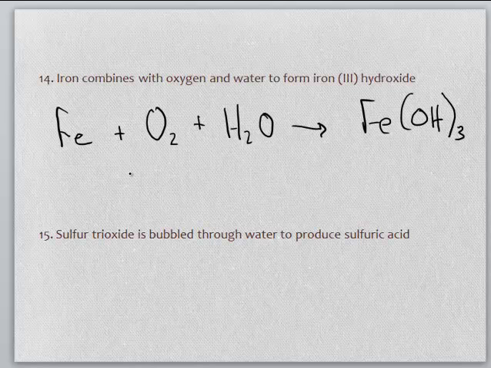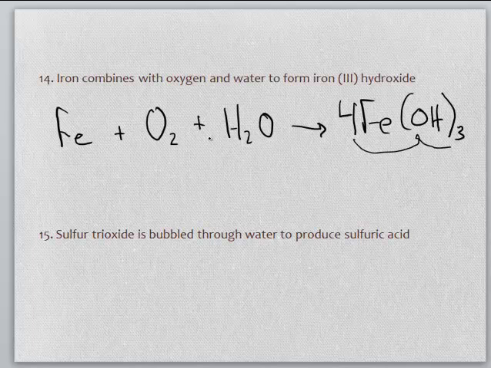And what you're going to find is you're going to try a couple different scenarios and they're not going to work. So if you notice, you've got your oxygens here in two places and the oxygen here in one place. So we've got to figure out a way to get the oxygens to be equal on both sides. So you're going to try a couple different numbers, and what you'll find is if you put a 4 here, that's going to give you 12 oxygens.